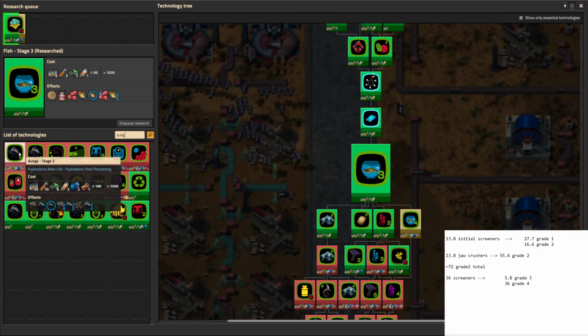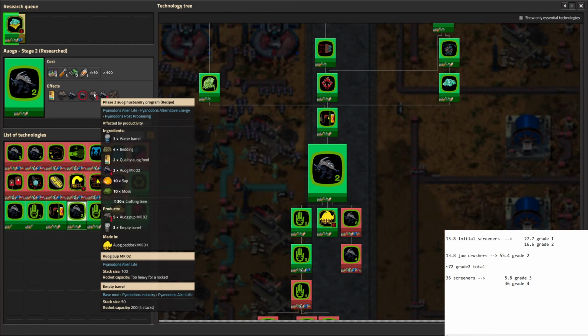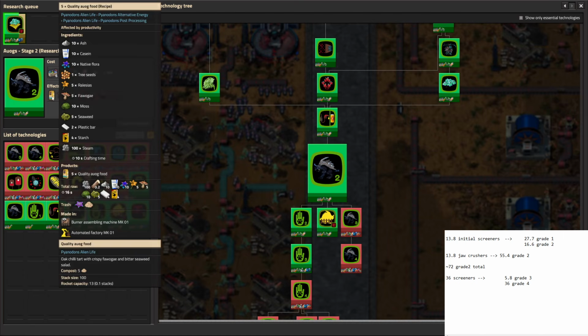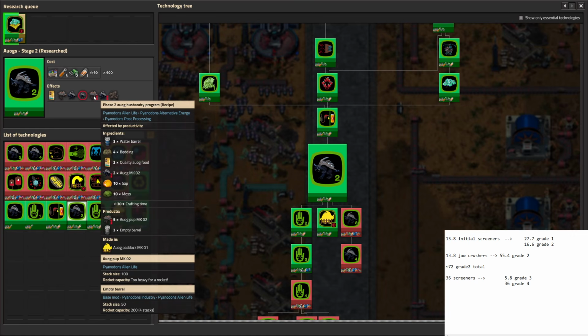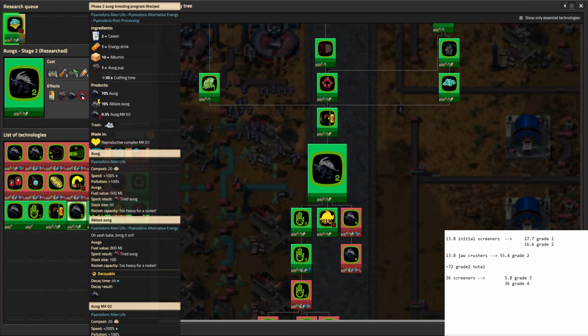Like, where's Og stage 3? Oh, it's not even there. So we have to do this. For which we need quality Og food, for which we need casein, for which we need Corlexes, for which we need Corlex to be uplifted, which needs other things. Like, this is kind of the easiest. Oh, no. Yeah, we gotta go get albumin, which is blood, which is... I guess we don't get to do that, huh?